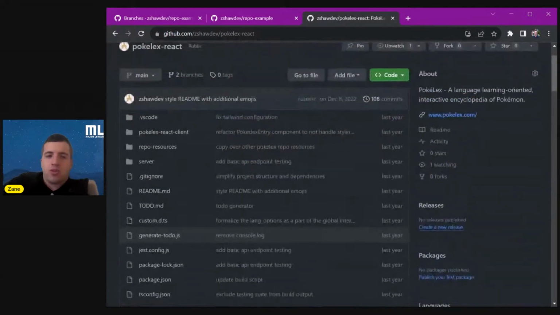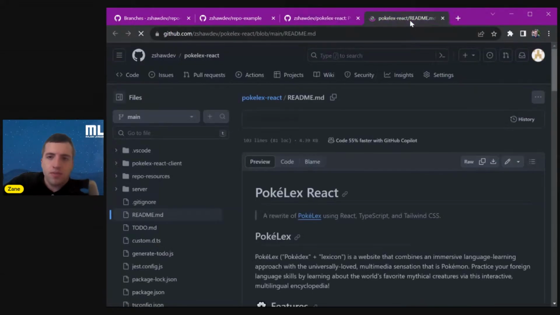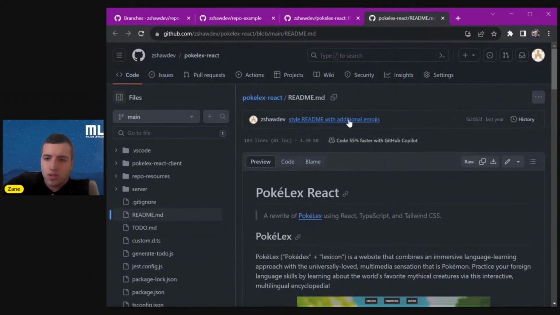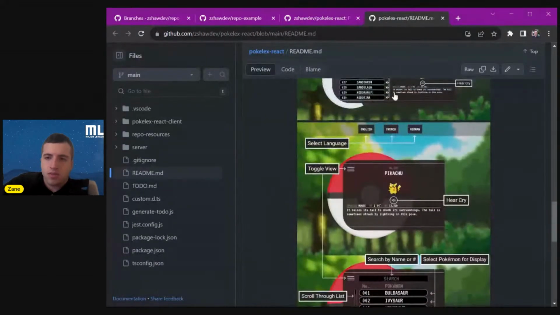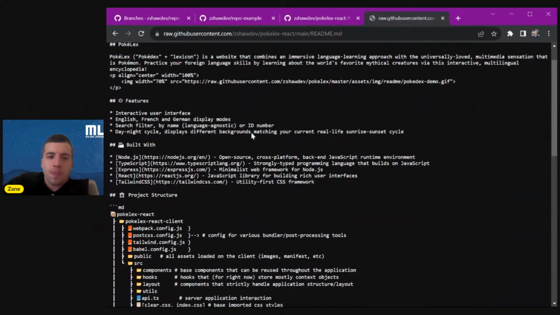But I can go into the raw README file here. Let's do raw. Here we go. This is how the file looks on my local machine, just as pure text.